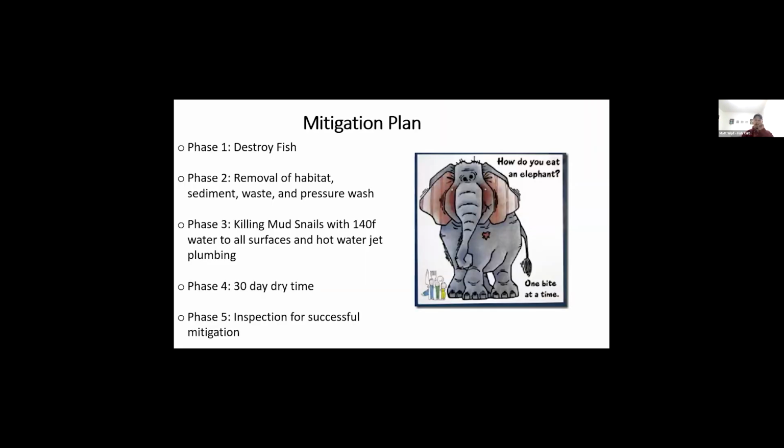All right, so when I talk about a project this big, especially when I'm talking to my team and my staff, it was a large project. We broke it into several phases, and I tried to explain to them, you can look at this big elephant and all these things that we need to do to get past all this, but if we just eat it one bite at a time, eventually it's all going to get gone. We're going to be past this, and you're going to realize, oh man, it wasn't so bad. Just eat that elephant one bite at a time and don't look at the whole thing. Otherwise, it gets pretty daunting.